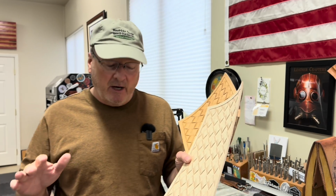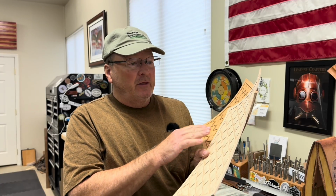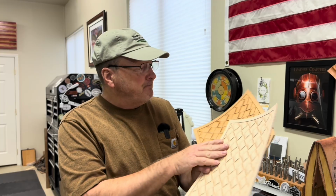So let's go here. We're going to oil this. And I've got some oils I want to try to do a few different things, but I'm not going to make any variation in my typical oiling process that I go through on this. So I'll be using the Phoebe's Neat's Foot oil. It's just what I have a bunch of. I bought a gallon of that when I first bought it, so I'm about through that. And we're going to be doing some tests later, but that's a different video on comparing different oils.